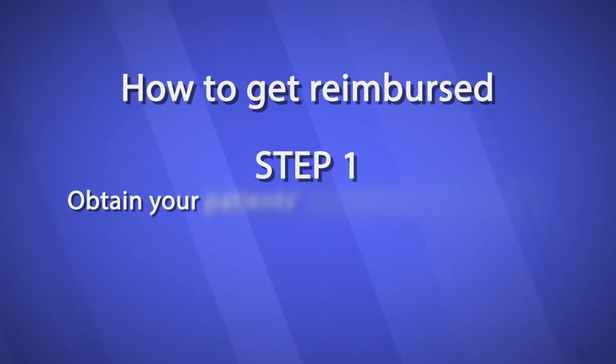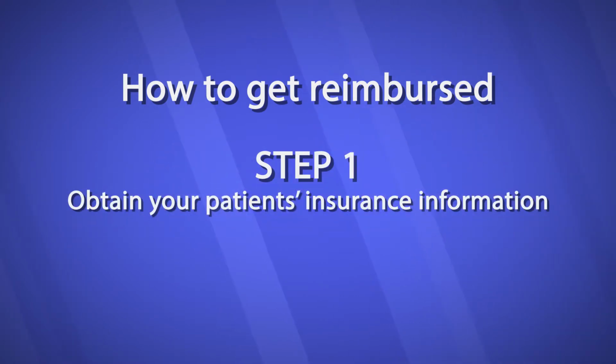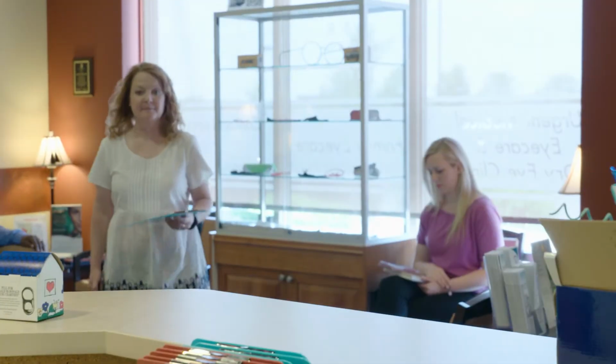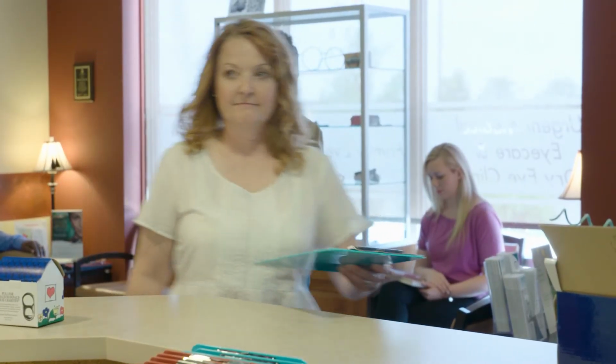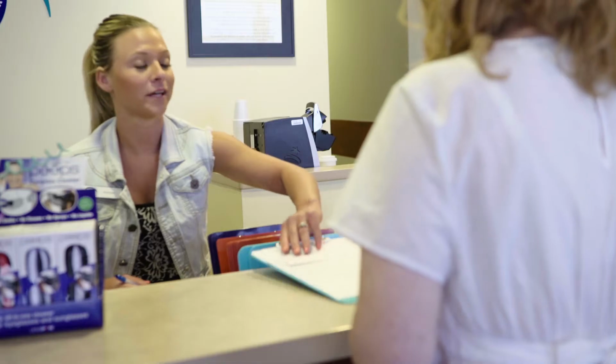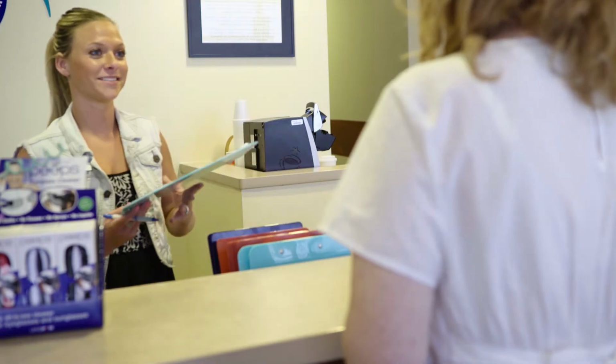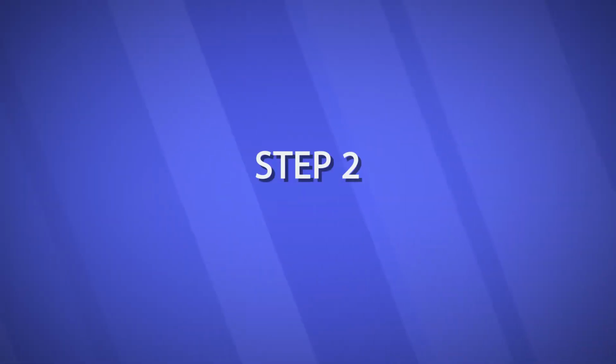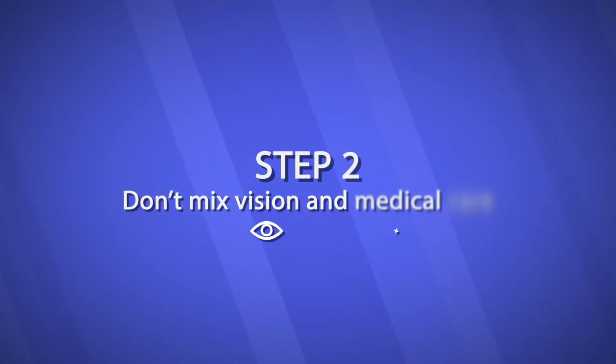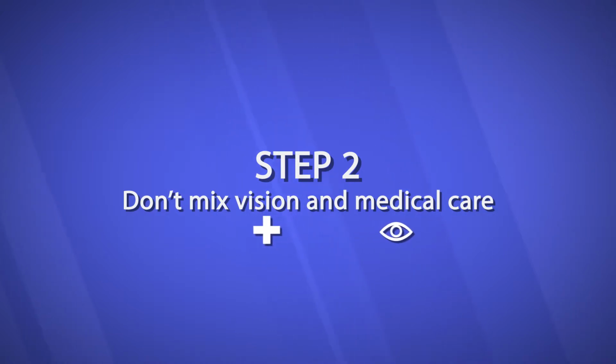The first and most important step is to obtain your patient's medical insurance in addition to their vision plan coverage. Without this information, you can't move forward. This should be collected at the front desk when your patients arrive as part of the routine check-in process. You will not get reimbursed for both a contact lens visit and your dry eye visit. Whenever you identify a possible dry eye patient, schedule a follow-up visit to deal specifically with that condition. Do your medical exam, diagnosis, and treatment plan at that time.